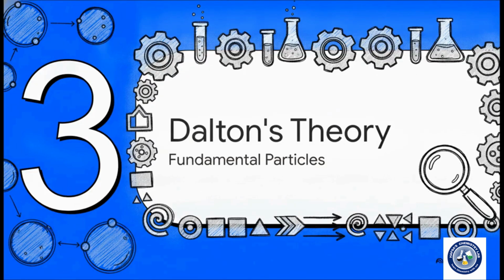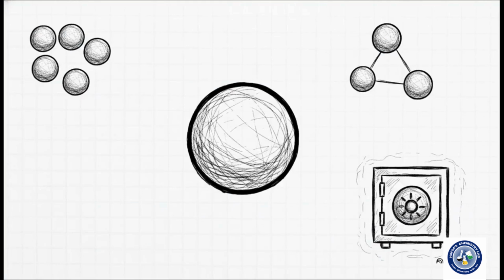Section 3. Dalton's atomic theory. The fundamental particles. Knowing the rules for combining matter is great, but what exactly are the pieces on the board? Well, back in 1808, John Dalton published a theory that totally flips science on its head. He proposed that all matter is made up of these tiny, indivisible particles called atoms. He argued that atoms of the same element are completely identical, they combine in simple, whole number ratios, and crucially, they are never created or destroyed in reactions.